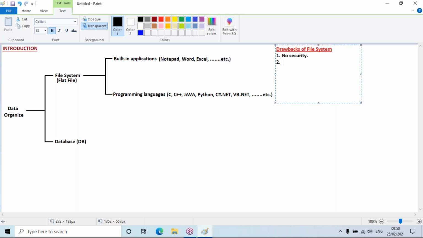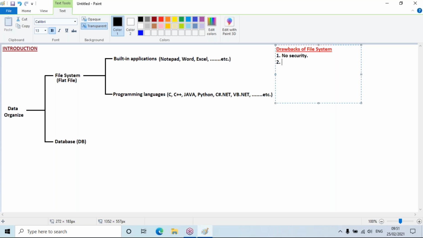That program will create a file, and that file will contain data, and the data is not readable. Everything will be stored in encrypted form for security.